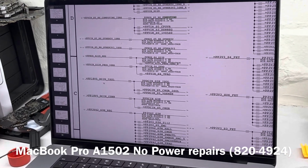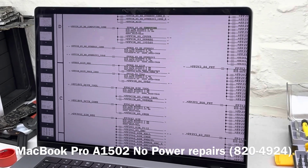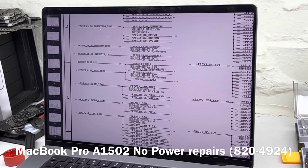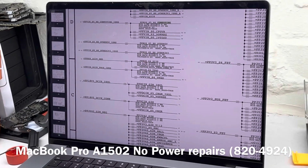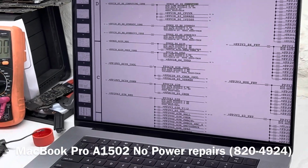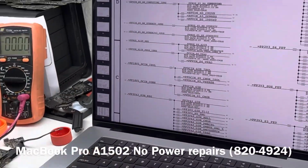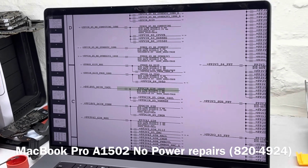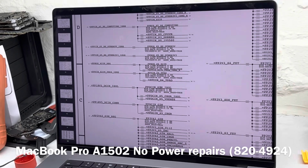PP. So this is the primary voltage line, which is DC in. So PP 18V5 underscore DC in underscore ISO. So that is definitely present, because if that was not present, PP bus will not be generated. If that was not present, we will not have charger indication. So that is definitely present, but just for the sake of it, we can still measure that, just so that you guys can see that that is indeed present.